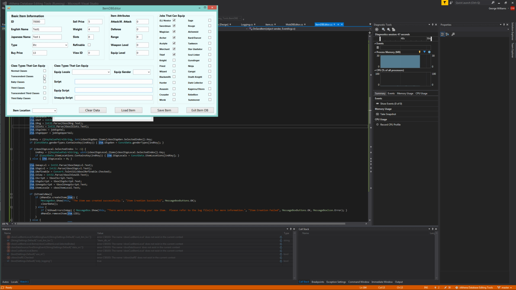So down to thief. Equip genders both, and again with the bonus be all stats 10, and then custom items. Save.